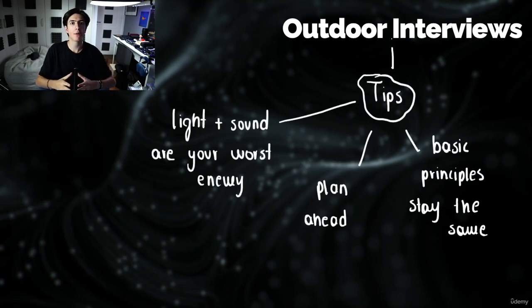So to close the chapter of outdoor A-roll, outdoor interviews, here are 3 tips that I have to give you to help you quickly improve your video. First of all, you need to remember that light and sound are your worst enemy. You need to plan ahead for your shoots, and you need to remember that basic principles stay the same. Now let's go and analyze those 3 tips.